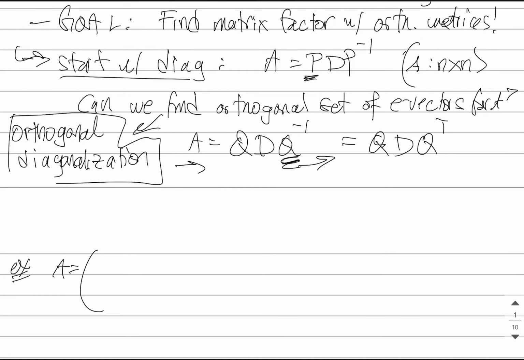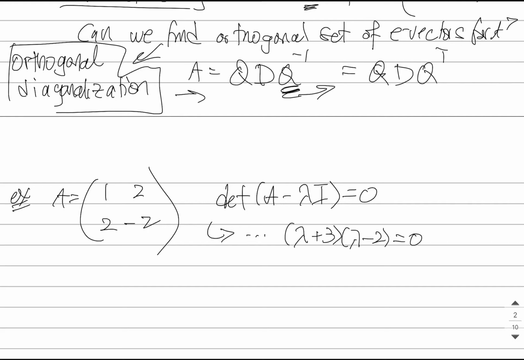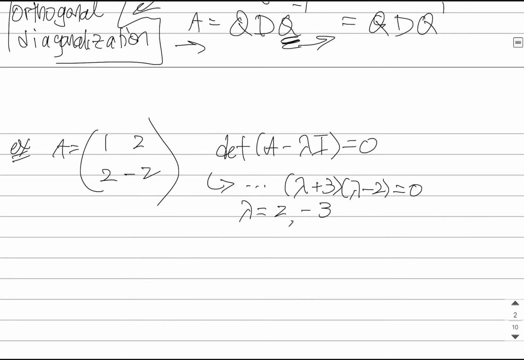Now, just as a little example, we can take a simple 2 by 2 matrix, and let's talk about whether or not this matrix has a diagonalization. So we would have to first of all talk about its eigenvectors. So we need this characteristic polynomial. If you sit there and compute this, what you would eventually find is that you'll get lambda plus 3, lambda minus 2 is 0, so you can pause the video and try that for yourself. This matrix has two eigenvalues, 2 and negative 3. And because we know that the eigenvalues are distinct, we are going to have enough basis vectors here.